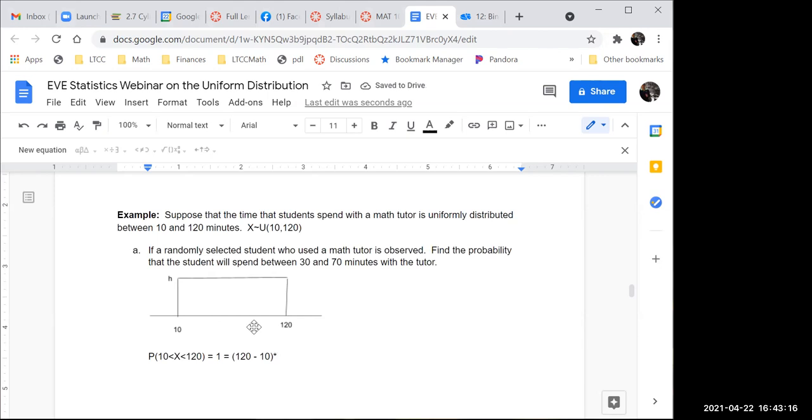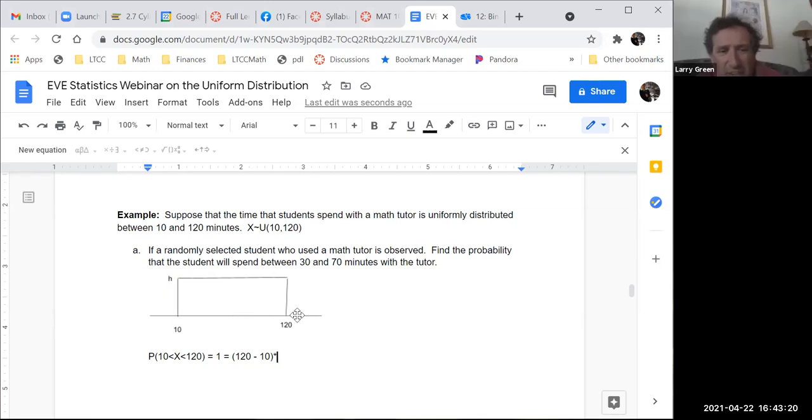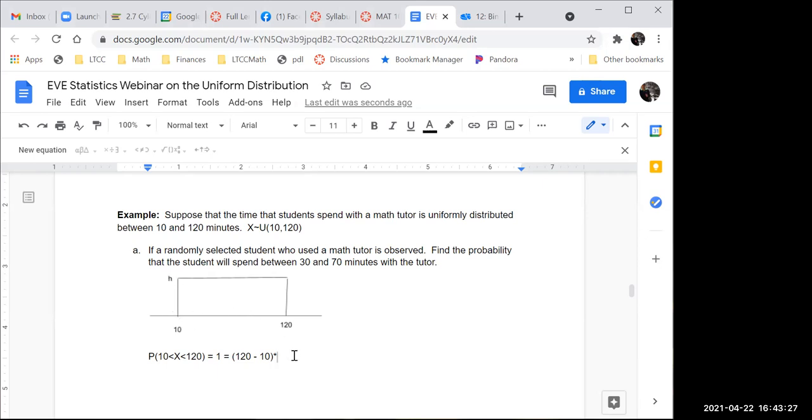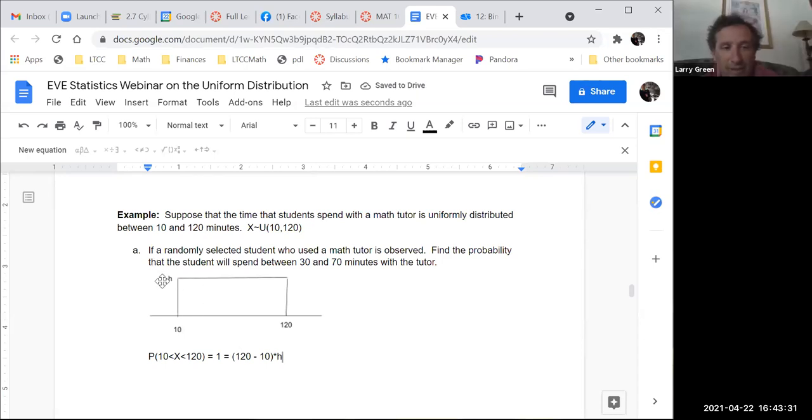X or H if you want to. H. X is usually used for the horizontal axis over here somewhere. H for height. So we will use H, but don't put X up here or you're going to get really confused later on, because horizontal is almost always called the X-axis.